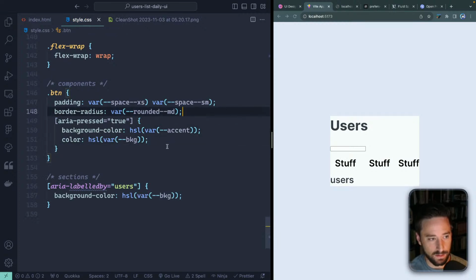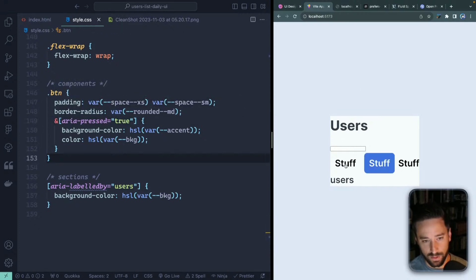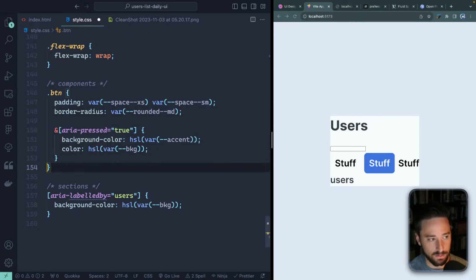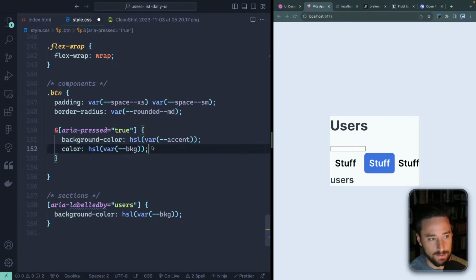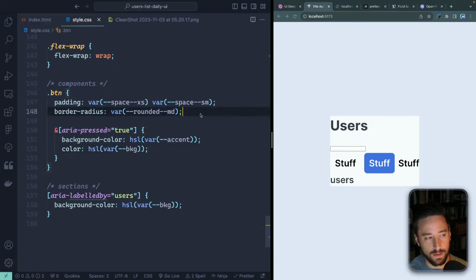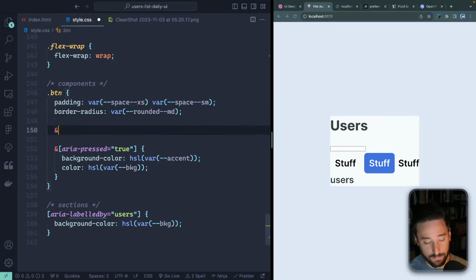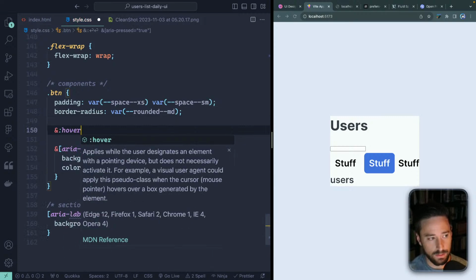It's like not going to give us any kind of anything. I guess I also need an ampersand here, don't I? All right, so this one's pressed, this one's not pressed, and now we can see the difference between the two. All right, so this background is correct because we don't want anything there. The text should be fine. Let's give ourselves a little bit of space here just to kind of think through what we need. Now, when I come over here, I might also want like a hover state. So that's another thing I need to think through.